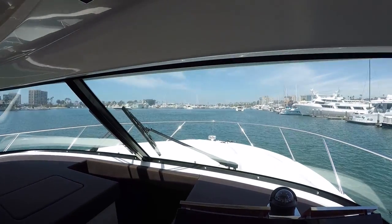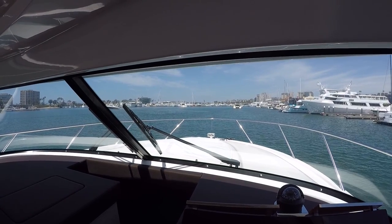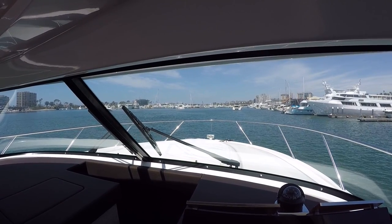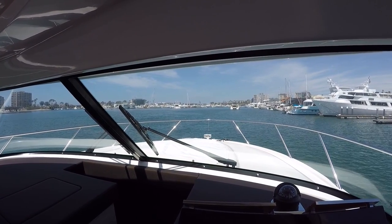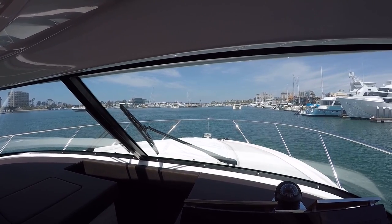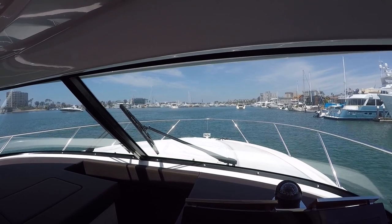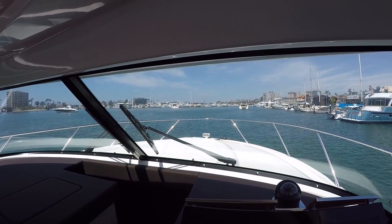I'm going to turn the camera around so you can kind of see what we're dealing with here. There are boats kind of hanging out everywhere — they're all staged up waiting for their turn to go in. So I'm going to need to kind of park the boat right out in the middle of the channel here, and then get some fenders out, and then go on into my booth.